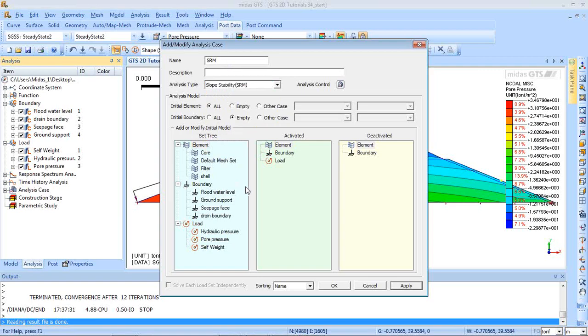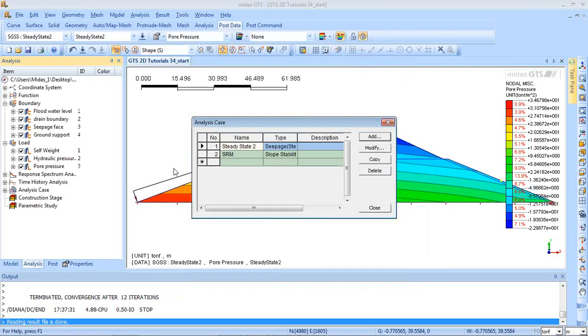In the boundary condition, basically we only require the ground support condition, and in the load condition we require all the three. The hydraulic pressure, which I have already defined. The pore pressure is basically the one we have derived from the seepage analysis, and the self-weight is the self-weight of the embankment. Click OK. So you can see the analysis case has been generated for you.